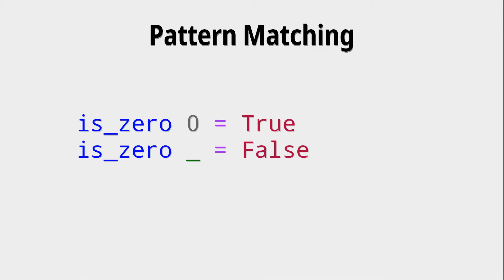This means that any pattern that can arise will match at this point. So here we have two definitions of this is_zero just based on different patterns. In another language you might say well this is a duplicate function definition. We have two definitions of the function but this isn't true in Haskell.